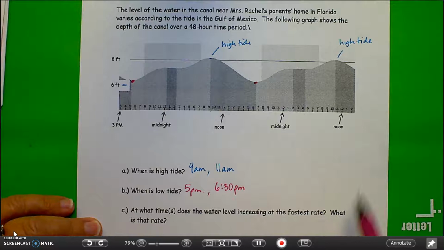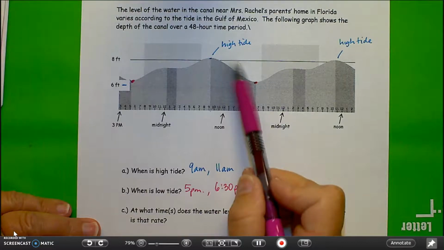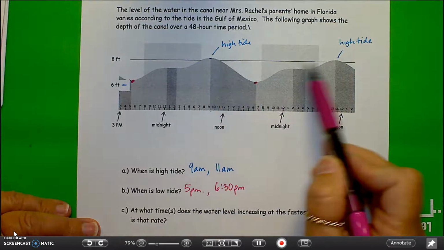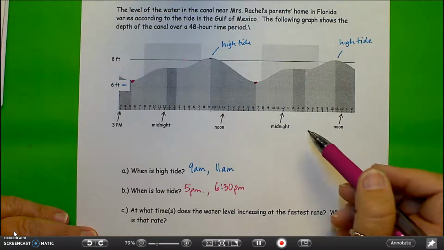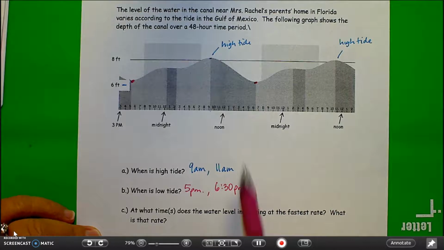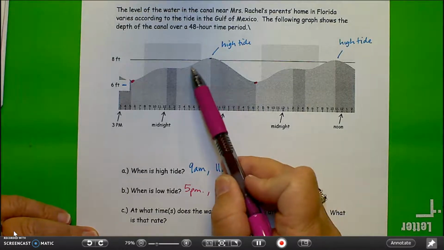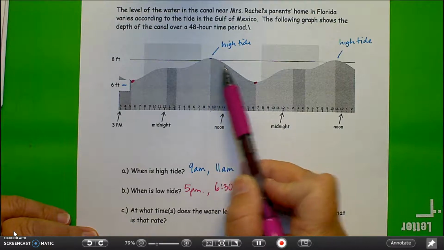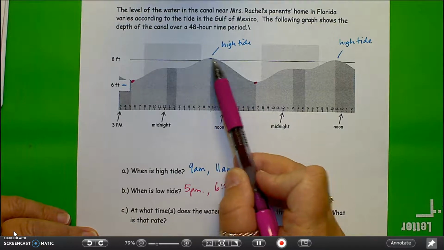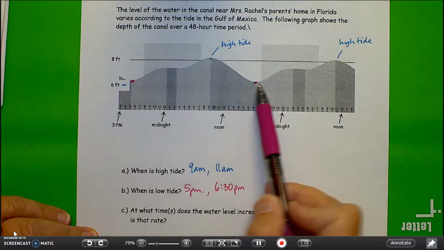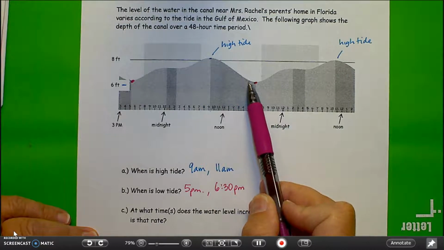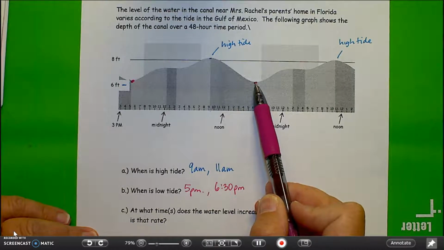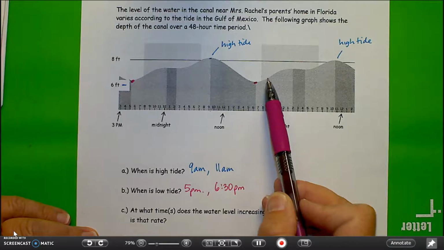Okay? So if you notice, the high tide and the low tide, the highest spots and the lowest spots, those are like the maximum values and the minimum values. And they're changing from a point for the maximum. The water's getting deeper and deeper, and then it's getting less deep, so it's a maximum of the height of the water here. Likewise for low tide, the water's getting more and more shallow until it gets to its smallest or shallow point, and then it starts getting deeper again.